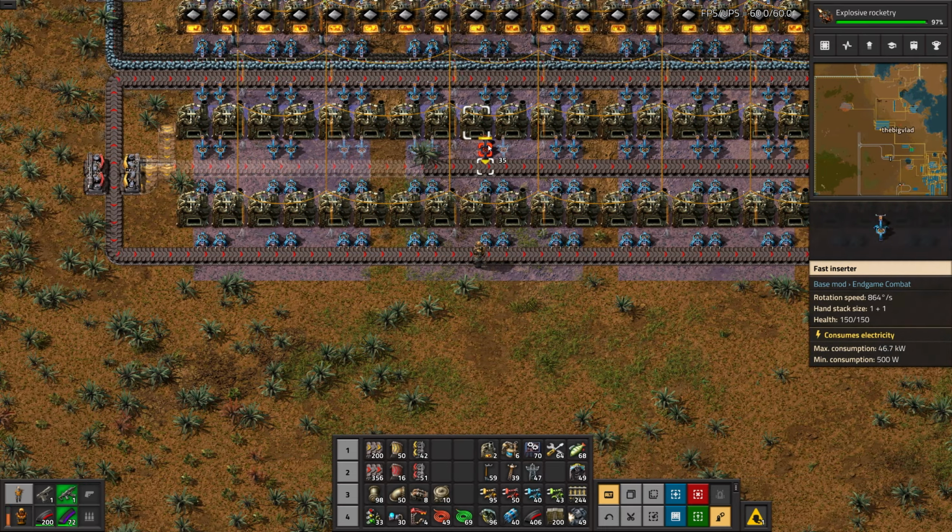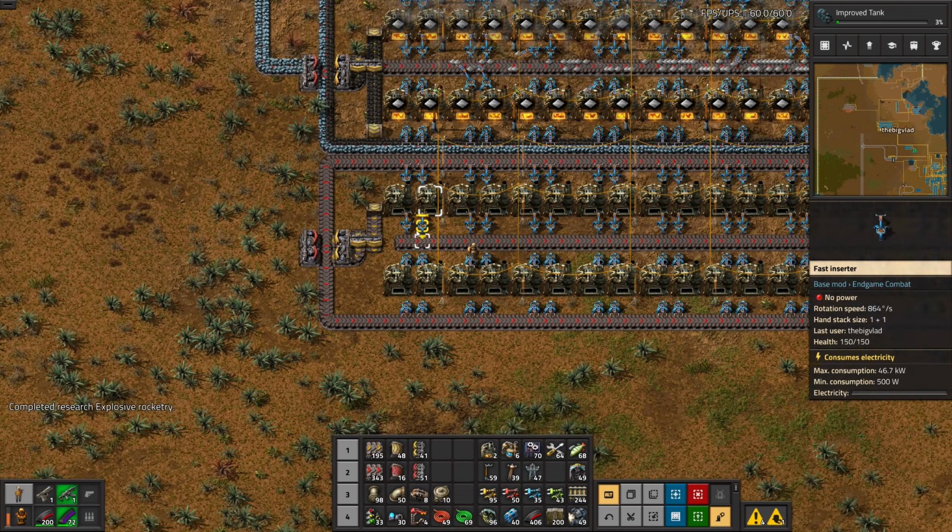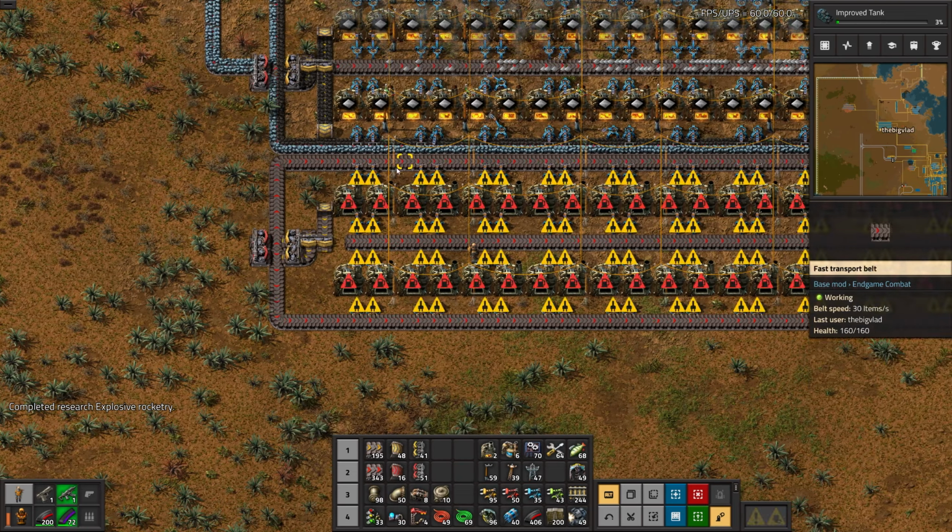All right, nearly done here. And we're progressing through this research pretty quickly. Not surprising. It's a low-tier research. Alright, we need power.